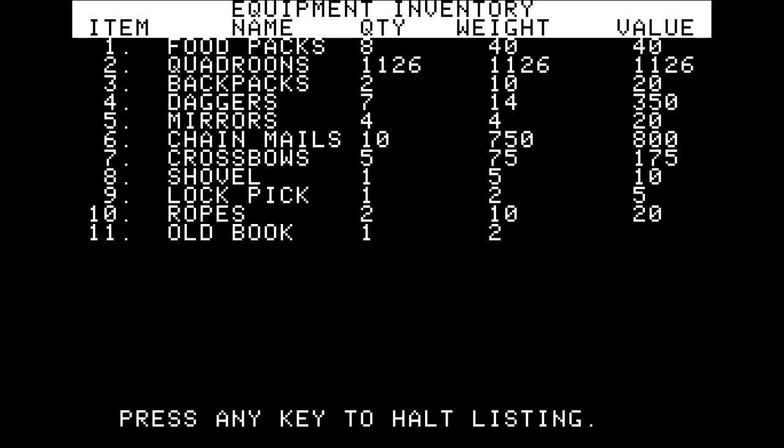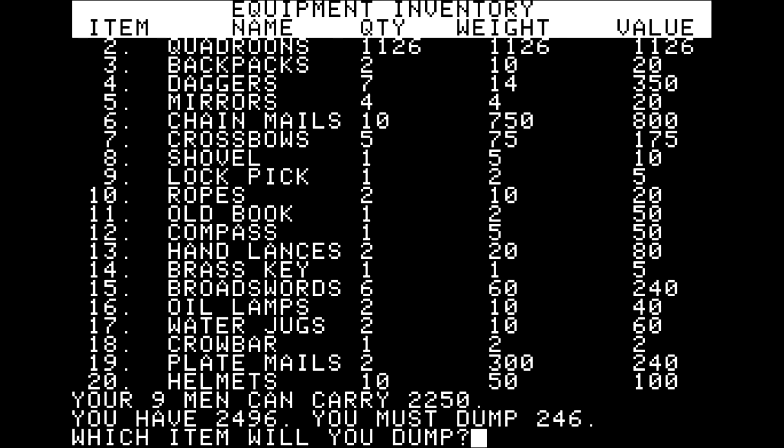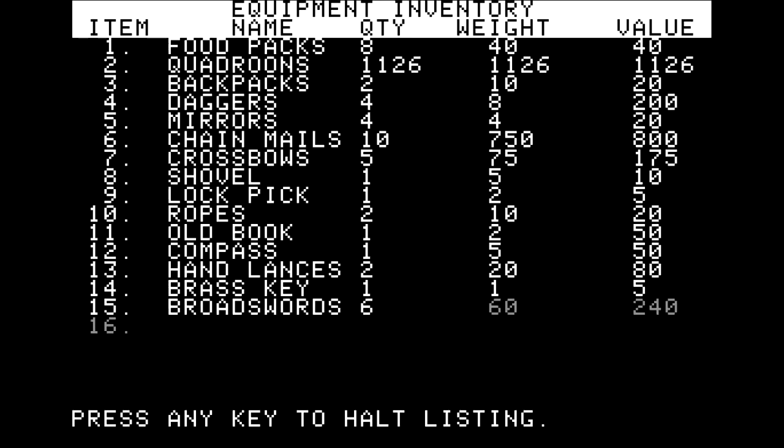Now, it does say in the manual that if you drop stuff out in the wilderness, it might still be there. You might be able to come back later and pick it up. But there's no guarantees. Some people could come by and pick it up and steal it, I suppose. So, yeah. But I have no choice. Have to find something to drop.